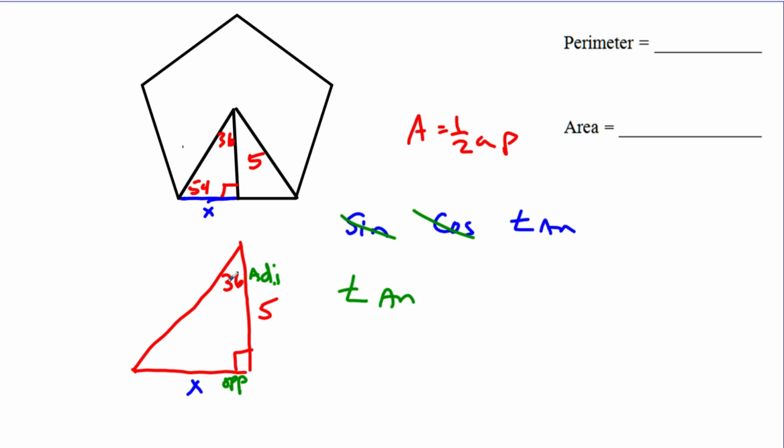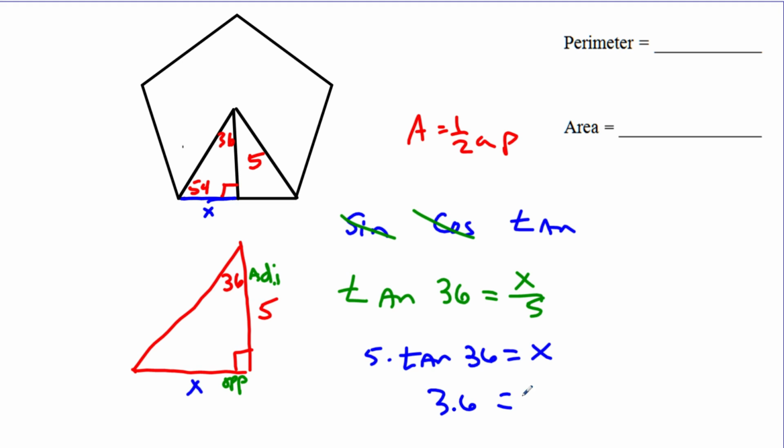The tangent of 36 degrees equals opposite over adjacent would be x over 5. So it looks like when I multiply both sides by 5 times tan 36, that's going to be my x value. So let's go to the calculator again and figure out what that is. Okay, so 5 times, and then I'm going to do tan 36. Okay, that is going to be about 3.6. They said to round to the nearest tenth, so I can leave it as 3.6. So I'm going to say 3.6 is x.